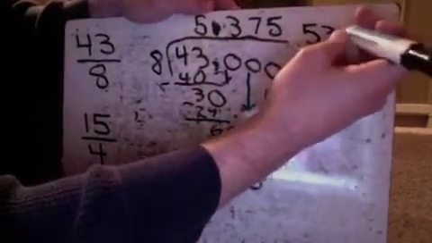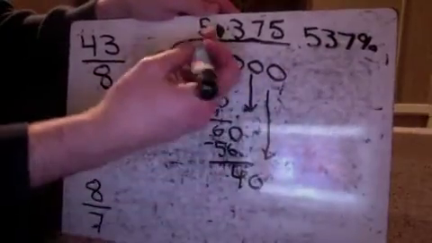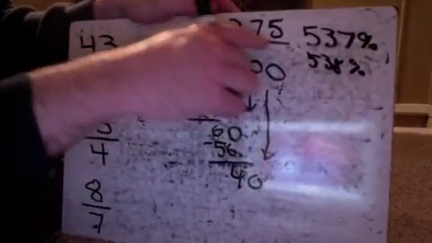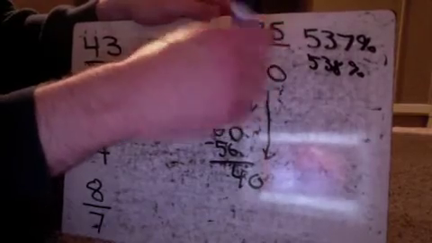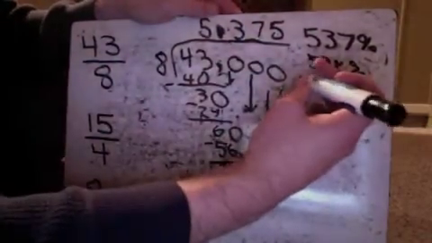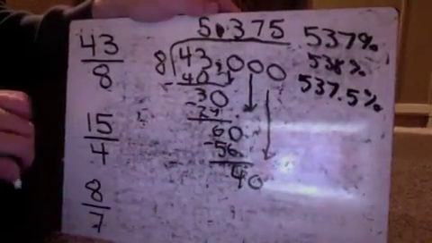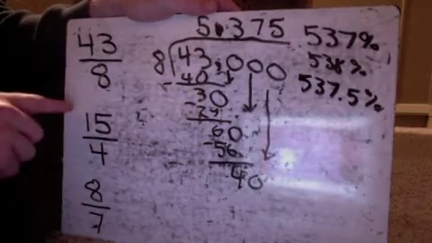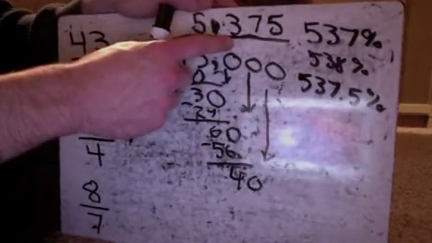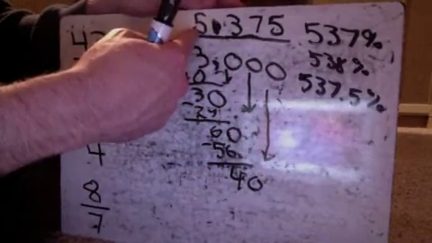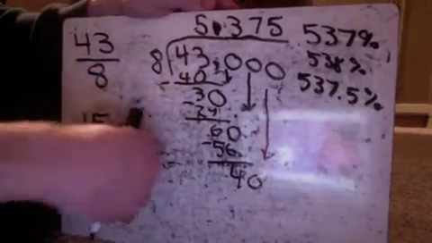So we could write this a couple different ways. I could just simply keep it at 537%. That would be fine. I could do 538%, because that 5 would round that 7 up to an 8. Or, technically, this is exactly what it would be, 537.5%. All of those would be acceptable answers. So all we need to do is divide this out, get to a decimal, and then change it to a percentage. Just what we've done before, but this time we've got a whole number in front of it, meaning it's more than 100%. Let's go down to the next one.